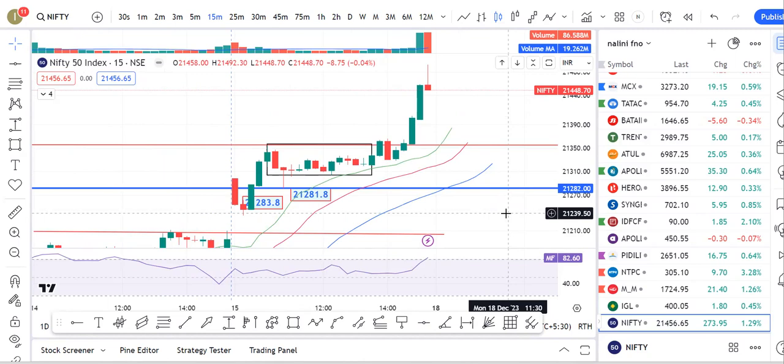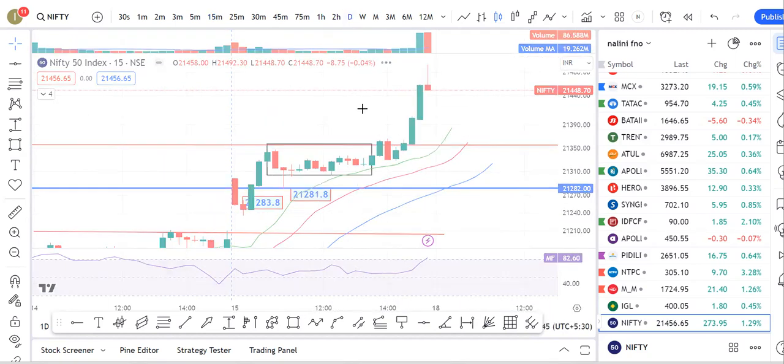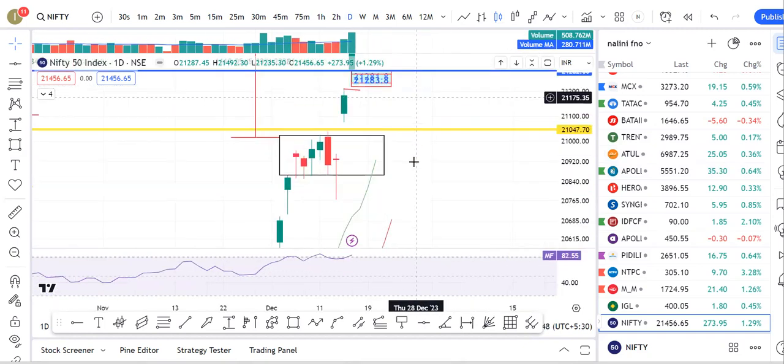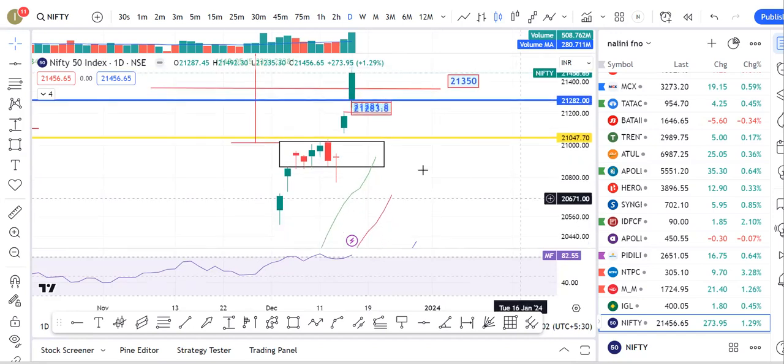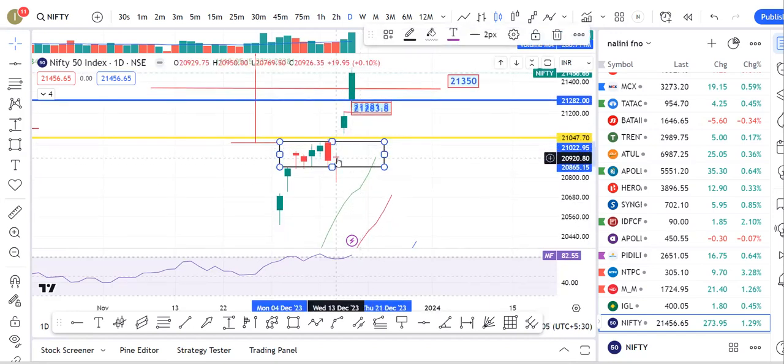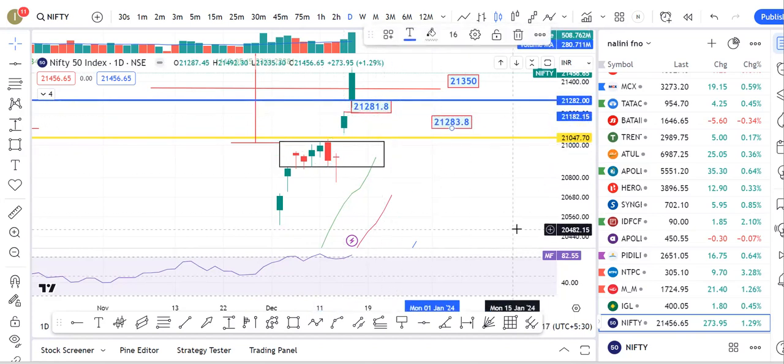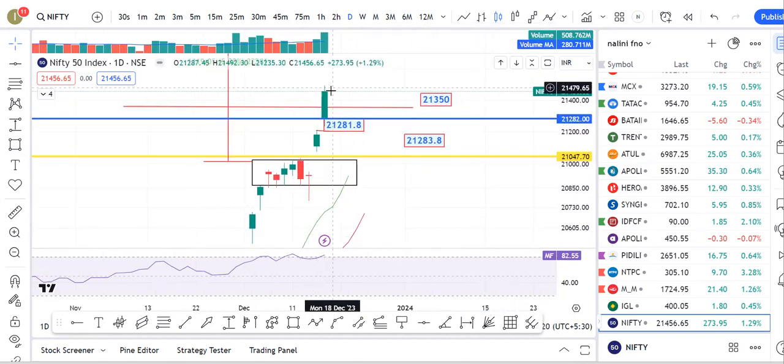So see, on a daily chart, I will show you how the market gains strength. This is the fakey candle, and see the market going to 20,771 and closing within the range. And you came to know how the move has taken place. That was a huge 200 to 250 points jump on the Nifty, and the momentum has not faded at all till now. It has continued and finished the week with the Nifty going to the all-time high.